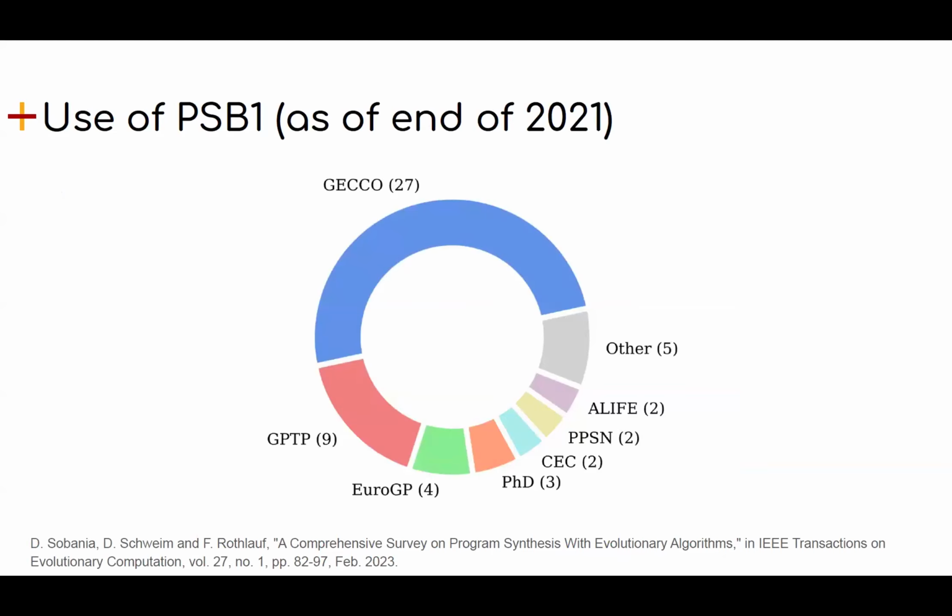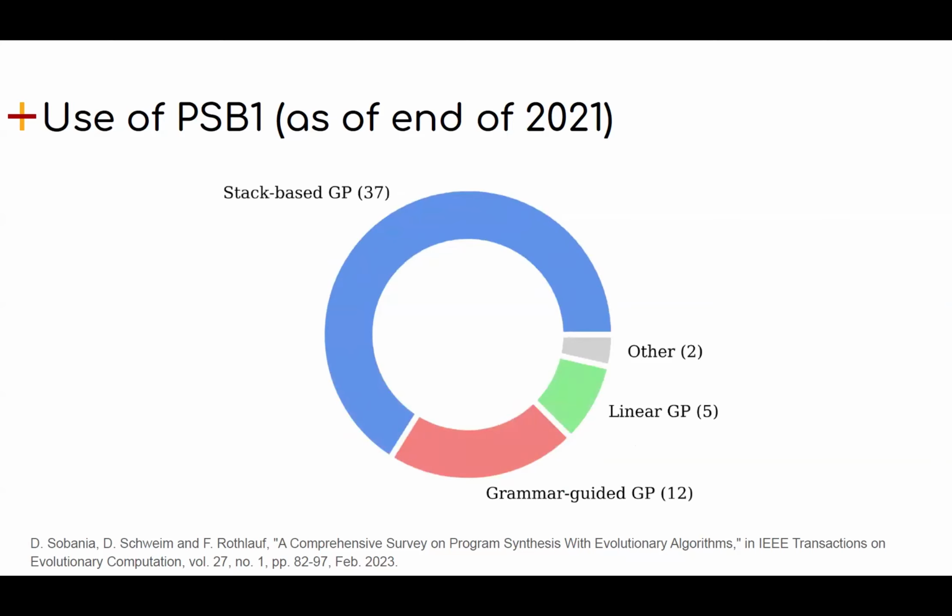First of all, these benchmarks have been used in papers published at a variety of venues, most notably GECCO, so that's great, but also a variety of other genetic programming and evolutionary computation venues. Additionally, and again, I think this data is a little old, so there have been others since then, but many of the systems that have been used with these problems focus on stack-based GP, grammatical evolution, grammar-based genetic programming, and linear GP. In fact, a few other studies since these results have come out have also used other types of genetic programming as well.